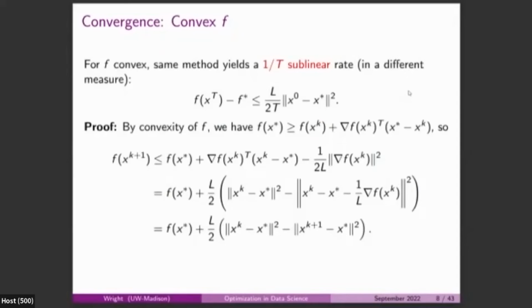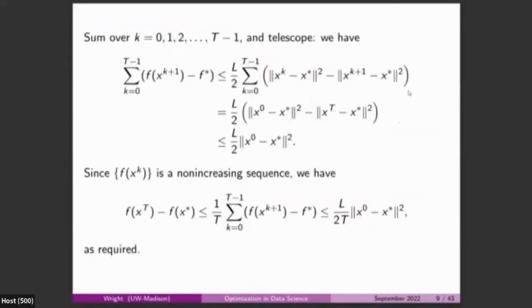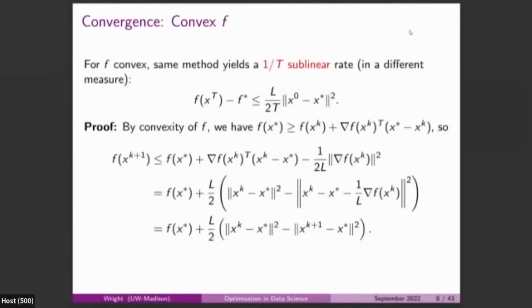And again, I work with exactly the same inequality that I had earlier, but I just manipulate it in different ways. This is the entire proof. I'm not hiding anything from you here. I also use this telescoping sums idea, which is a very useful technical device that's used in a lot of optimization analysis. But this is the entire proof here on this slide. I'm just going to show where you end up, and it's this. You're able to show that f of xt minus f star, the optimal f, is L times the initial error in x divided by 2 times t. So it goes down like 1 over t, which is faster than 1 over square root of t.